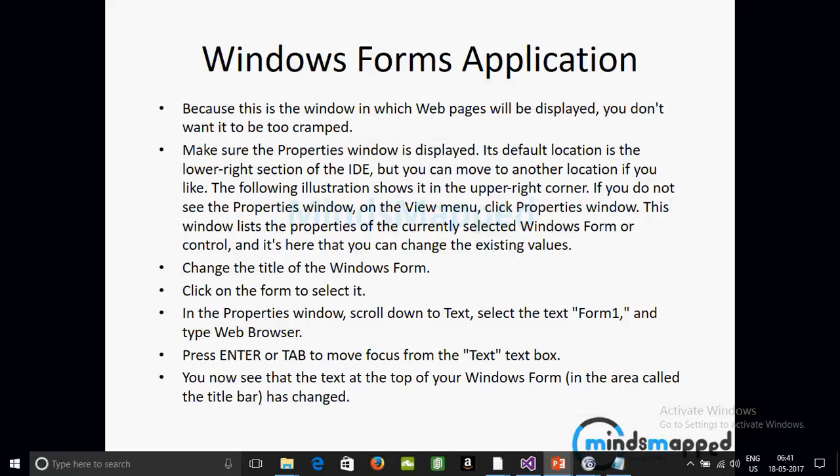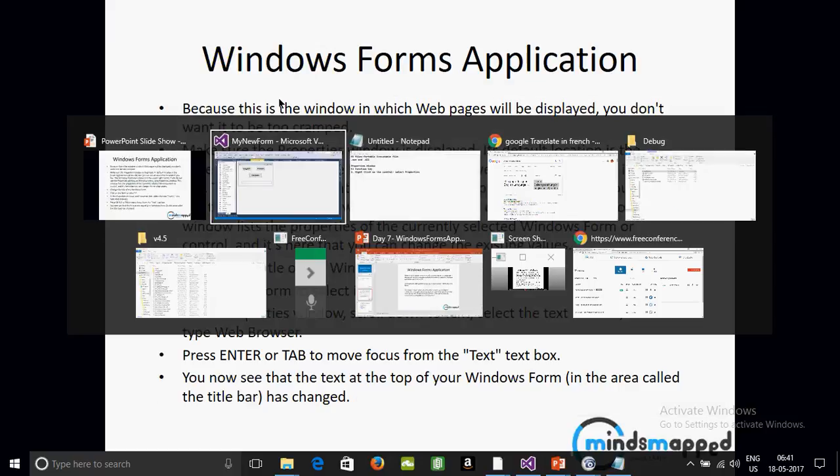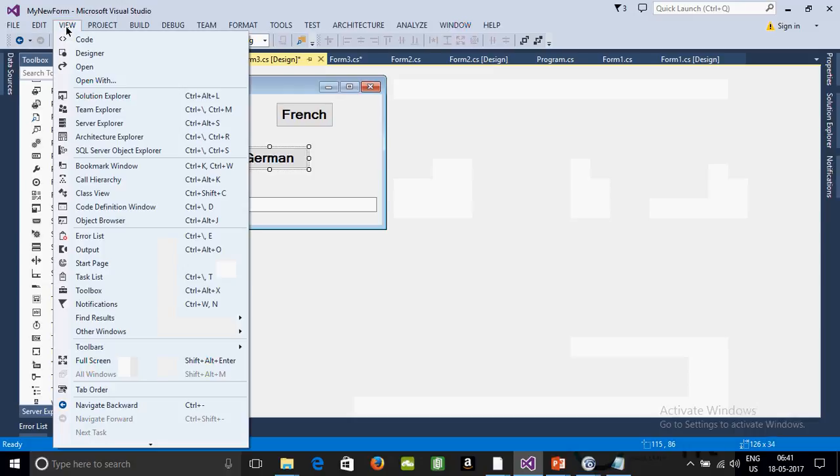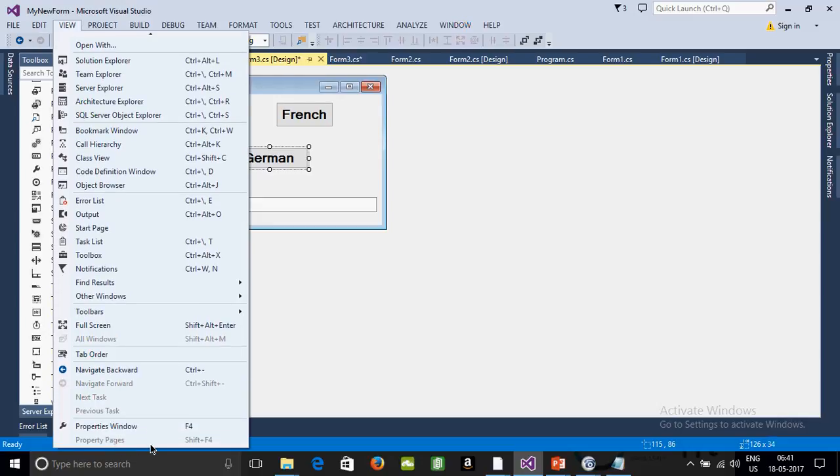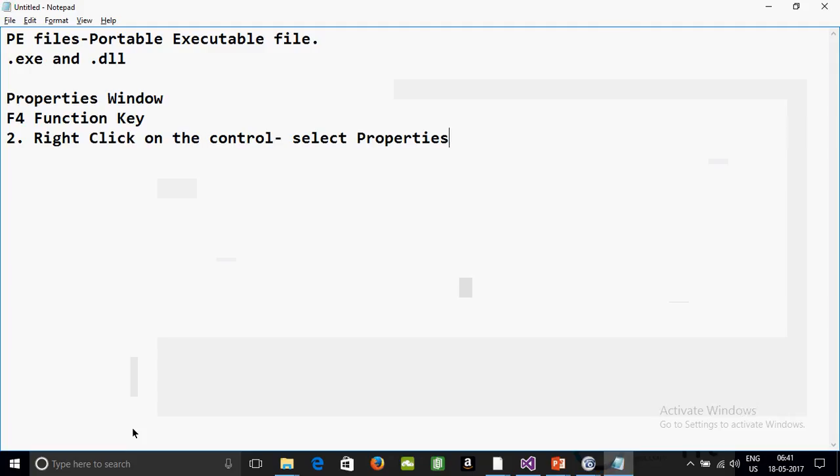For the property window in the View menu, click Properties Window, but why is it not on my screen? Okay, it is on the bottom, that's why it's not visible. The Properties window is in the View menu.